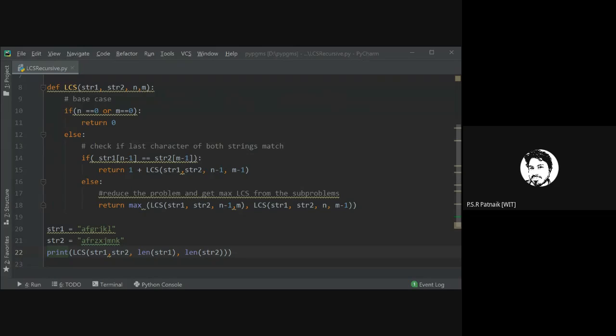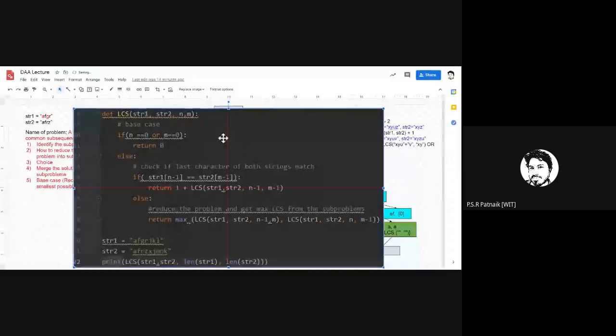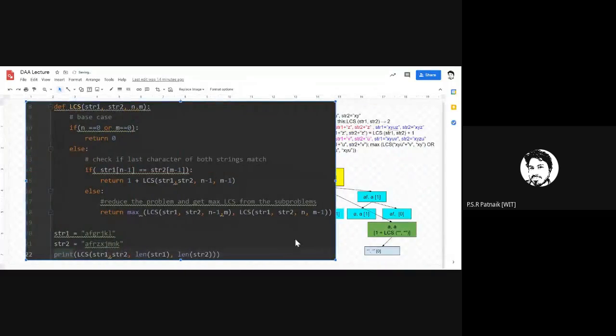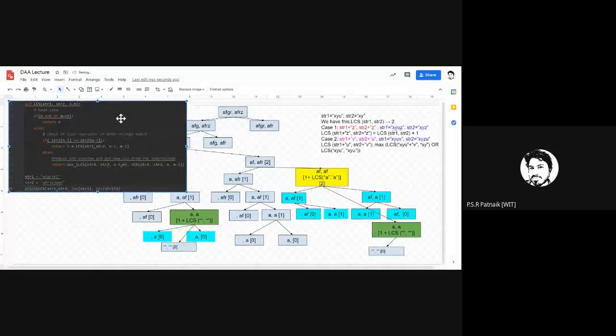So you check this. Let me go back to the lecture tab. Okay, so now this is a program for this. It worked. This was the exact problem for which your program was able to solve.